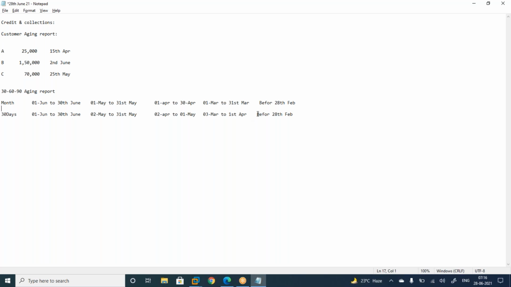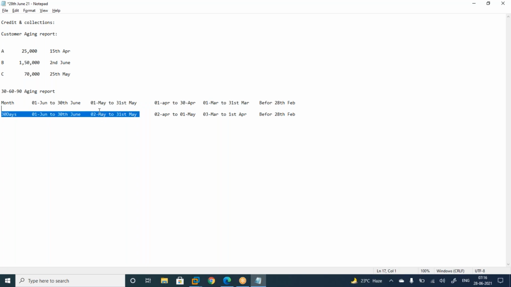Any manager will prefer the month. So business people, they will speak this one, but your intention is this one. So in the system, even though they are speaking 30, 60, 90, business people, you need to map month-wise breakup, not days-wise breakup. If you map exactly days, it will calculate like this.